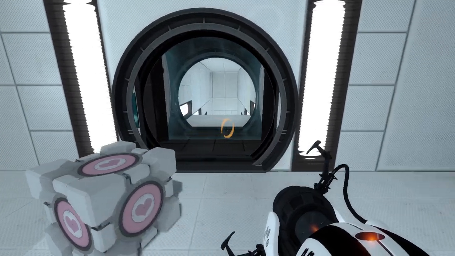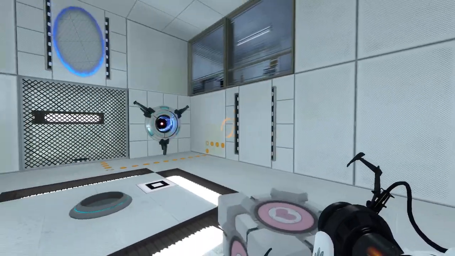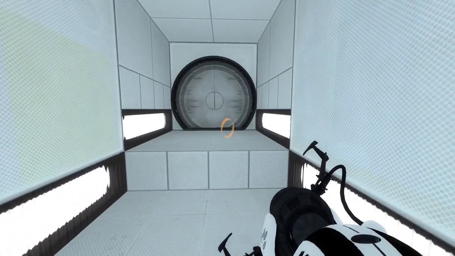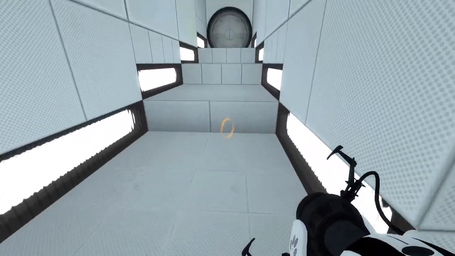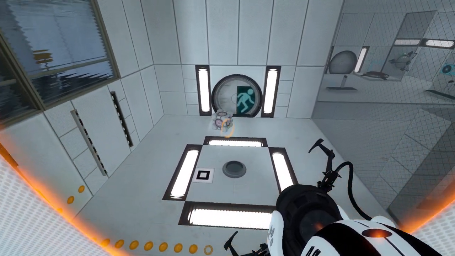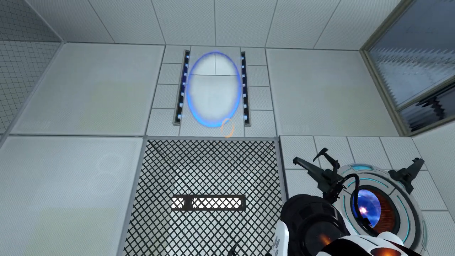What do I do with this now? Are we doing more auto portals? Do I leave this here? Okay, I'll leave that there for now. Might have needed to bring the cube. Wait, the auto portal's still on. Could I go back and get that? I could. But I can't get back.